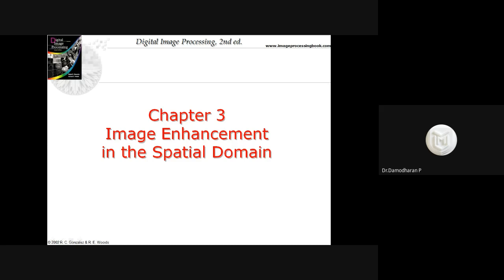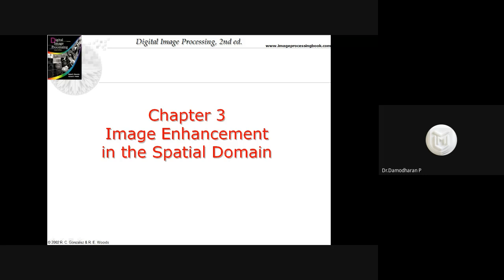Image enhancement is the improvement of the image in terms of brightness, contrast or size, of a part of the image or the whole image. It can be done through two different types of domain. One we can call the spatial domain. Another one we can call the frequency domain. Okay, spatial domain and frequency domain.